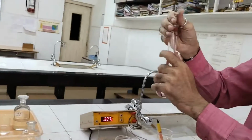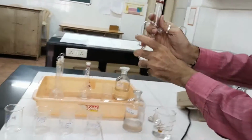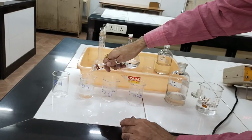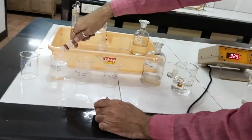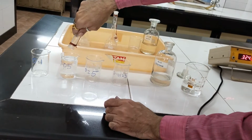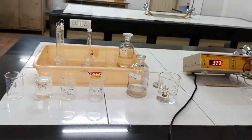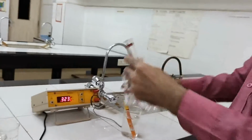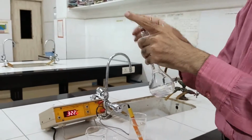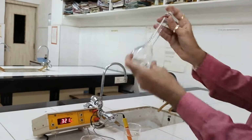So what I am going to do is, very slowly I am going to open this, and this entire solution will go into the beaker, which is labeled with 0.05. Okay, so this is the preparation of the first solution. I just rinse this with conductivity water. Make sure that you are using the same standard measuring flask, so that if at all there is an instrumental error, then it gets nullified.